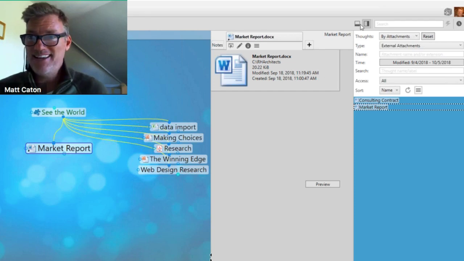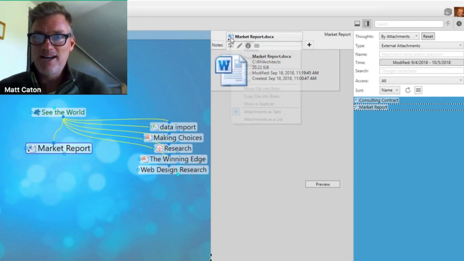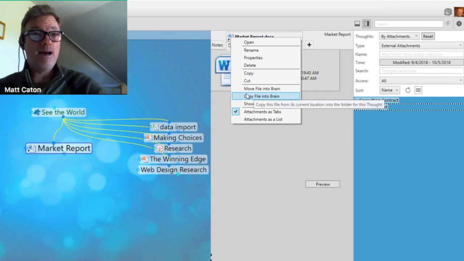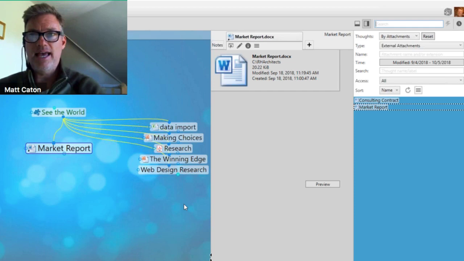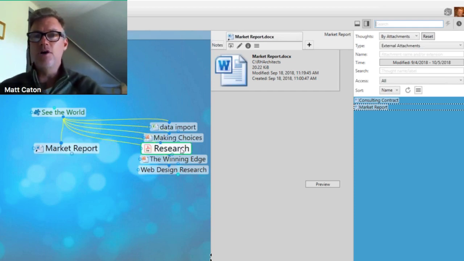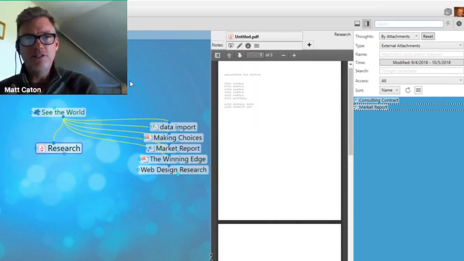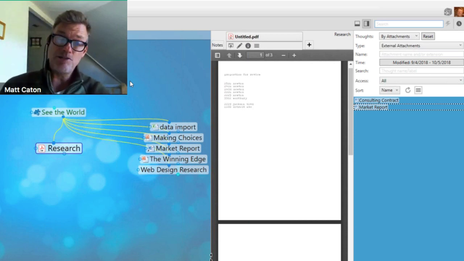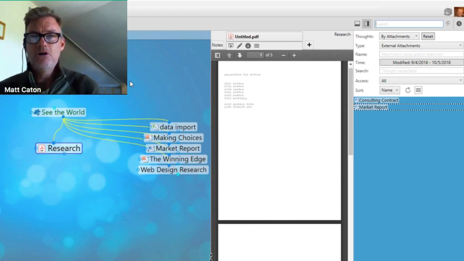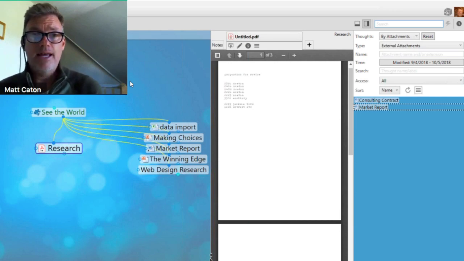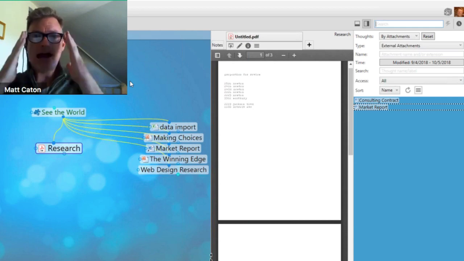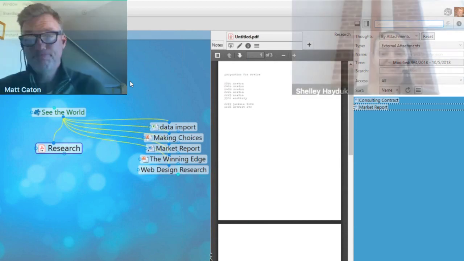Now that I've found that, I can even take that one step further: right click on a shortcut, and I can move or copy that file into the brain. I can go to an internal attachment, right click and move or copy that file out of the brain. So once you get information into the brain, it's very easy to extract, to move it back out. It's very easy to rearrange or reassociate how those documents are linked to thoughts in your brain. You can always go back and modify your attachments, how they're being shared, saved, or accessed in the brain that you're creating. All right, great.